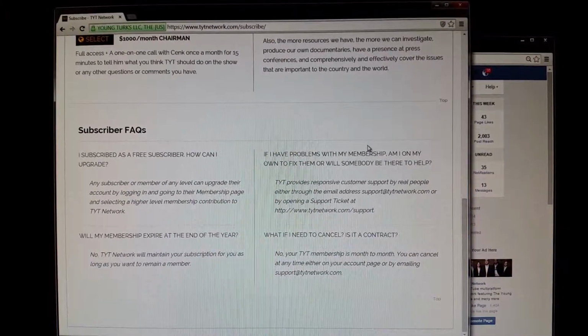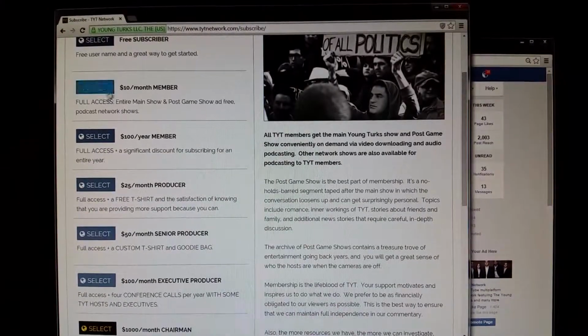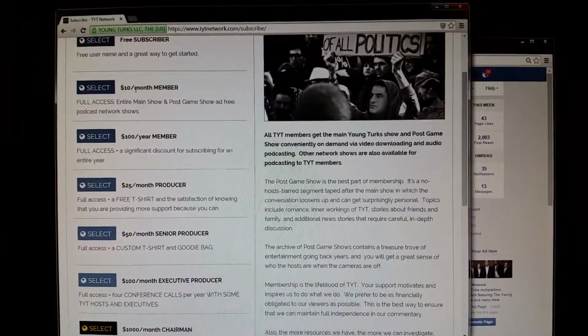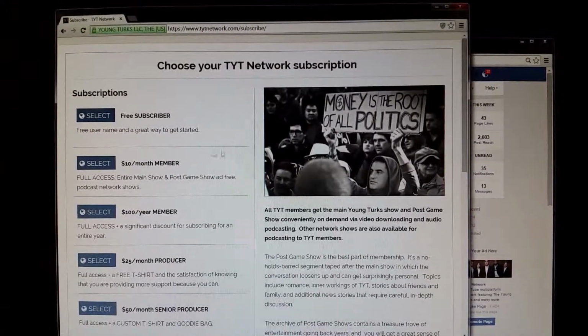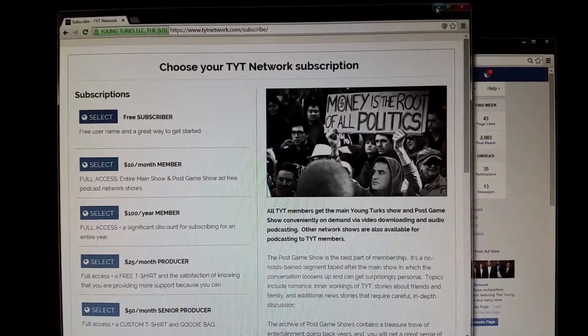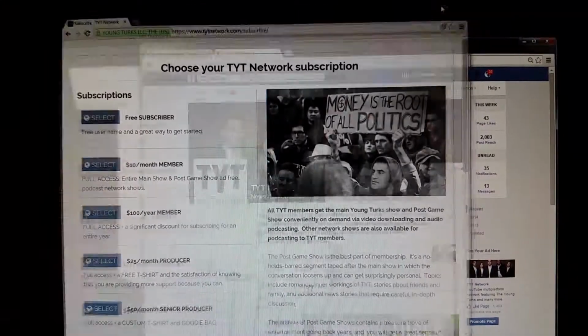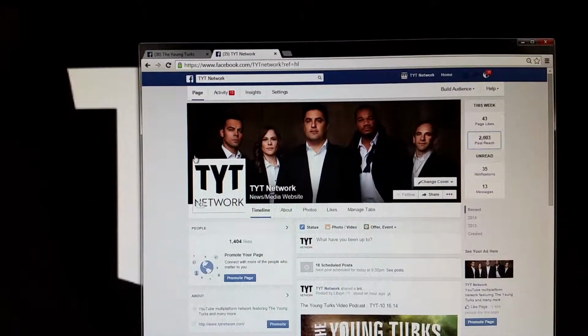Also, make sure you haven't switched credit cards, because that can cause things to go wrong too. Make sure we have your up-to-date credit card information, because this $10 a month just bills you once a month. Oh, and by the way, you can cancel anytime if you don't think it's a good deal or you don't like it or whatever. You run out of money, just cancel anytime. No contracts, of course.